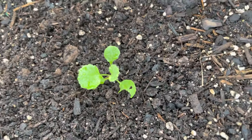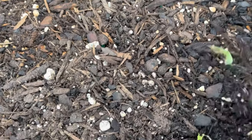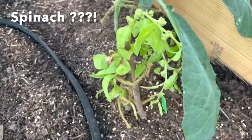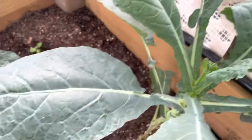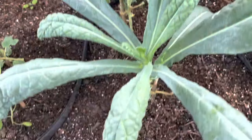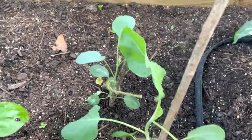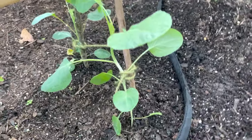More bok choy. I don't know if this one's doing well. Nope, that one's dead. Okay, we're gonna return you to the earth. Lots of green onions. Spinach, I don't even know what to say. The kale is doing the damn thing. Stand you up, let's make you great. Kale is doing great. These kales are doing fine too. Brussels sprout, doing all right, but it's kind of leggy and all over the place. So we'll see how they do.